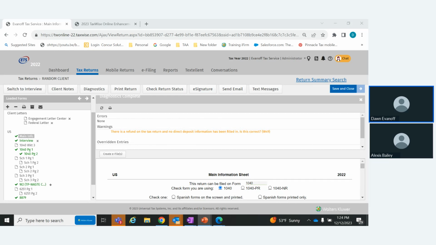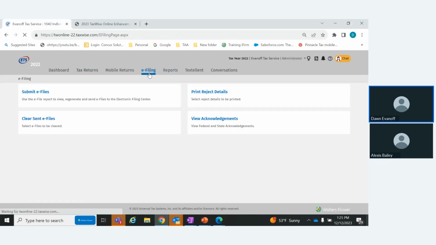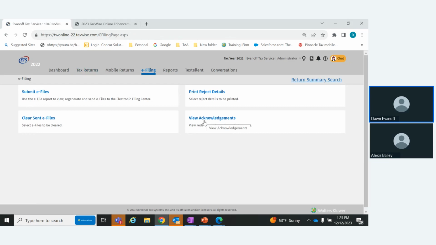Okay. So you have to go into desktop and get Ack and Mail for the acknowledgments to come back to update the data, to being, rather than sent, being accepted or rejected. And the same thing with online, you would go to your e-filing and view acknowledgments to get the acknowledgments back so that it will update the status as well.